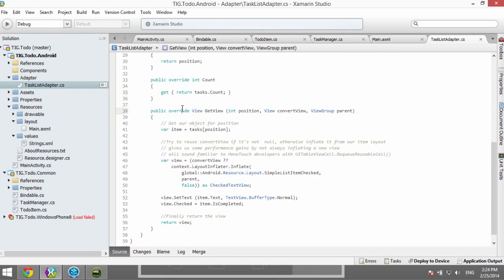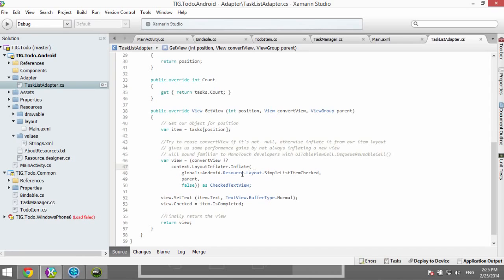The other main thing we do is get the view. So we want to provide what the UI is. I kind of think about this like an item template. What is the UI structure for the items that we show in the list? So the first thing we need to do is we need to get the item. So for each item in the list, this task list adapter is going to call the get view method and tell us which position in the list it wants. And so we go and extract that to-do item, and then we go and figure out the view that we want to use.